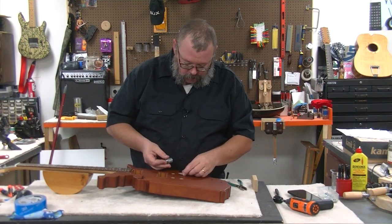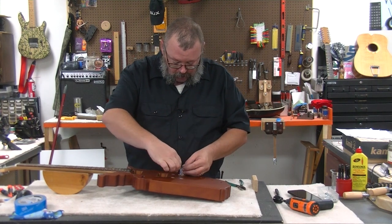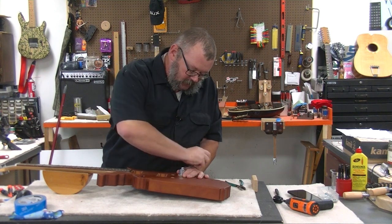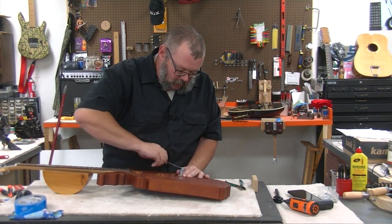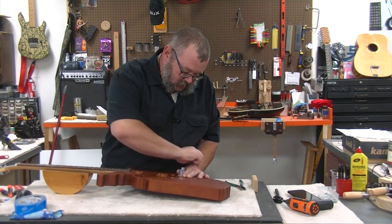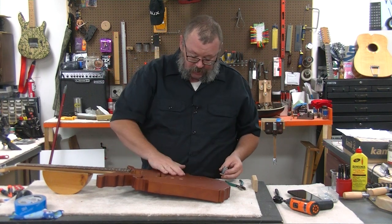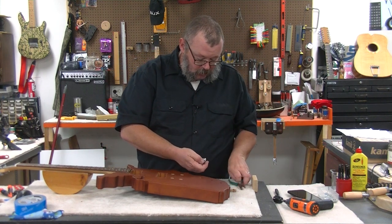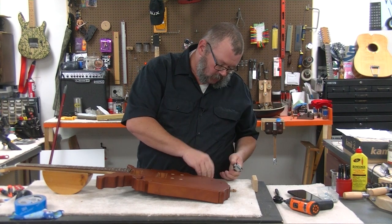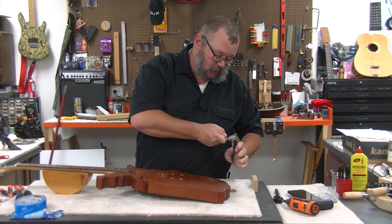And so, with very little fuss, we've removed the saddle and bridge bushings out of this guitar. And now we're pretty much ready. Well, we're ready for a decision to be made. Because currently, the instructions were, I would like this red, white, and blue. Okay, we can do that.